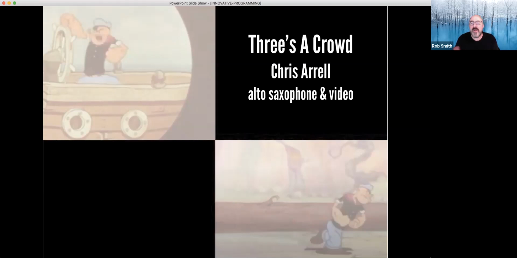And I think another thing that this piece shows is, while it's not necessarily a humorous piece, there is an element of humor to a saxophone player coming out in a Popeye costume and a boat on the stage. And I think that's another thing you can add when you're thinking about flow: do you have a little humor in your program? Not that you have to, but it's a nice thing to add. It's an extreme and adds to that sense of the program being a show. And this was definitely our lighter moment in the show. All right. Okay, let's check it out.